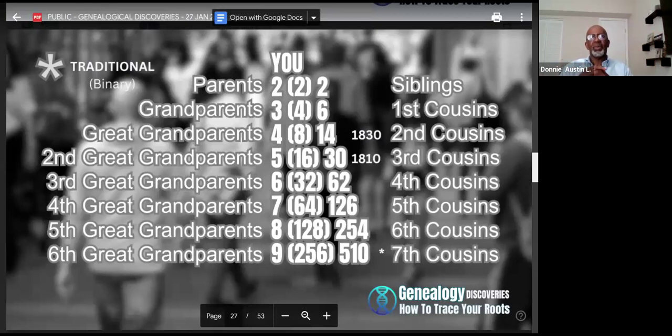And so this is just a list. So we can all sort of be realistic when you start your search. No, you're not going to find all your 64 great grandparents. I doubt you're going to find 256 people that were in the 1600s, because as you can see in my example, by the time I just get to my second great grandparent, I'm already at 1810.